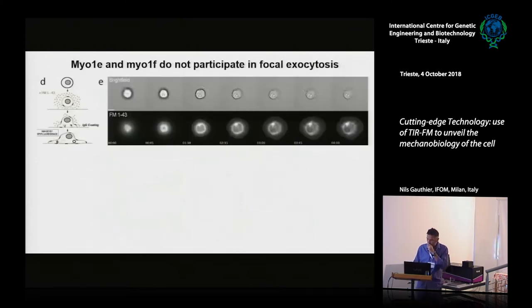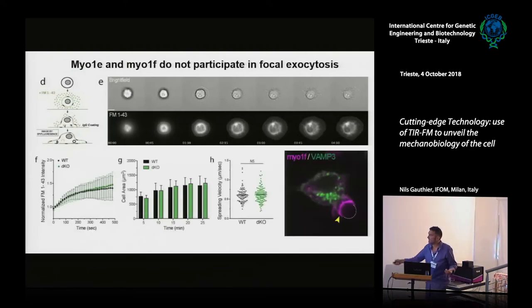Then what to do? Then we developed another technique derived from previous work. Let's check if there is exocytosis, if there is at least membrane going out. Yeah, the answer is yes, there is membrane going out. Then you have about 50% more membrane that goes out over the course of phagocytosis, but no difference. Same for both. Same spreading velocity. The edge of the cell was moving at the same speed. Then what the heck was going on?